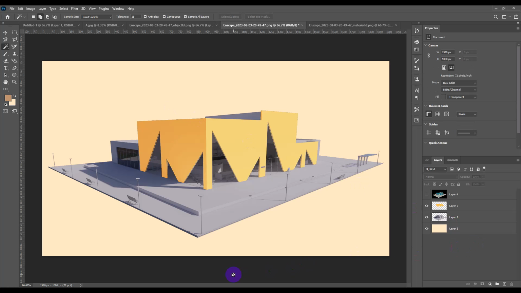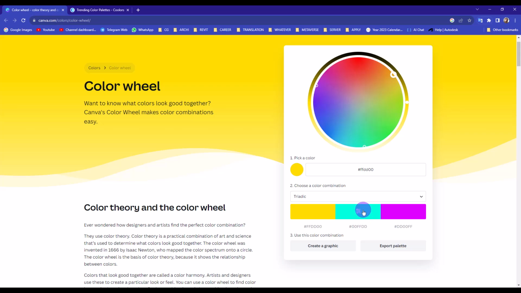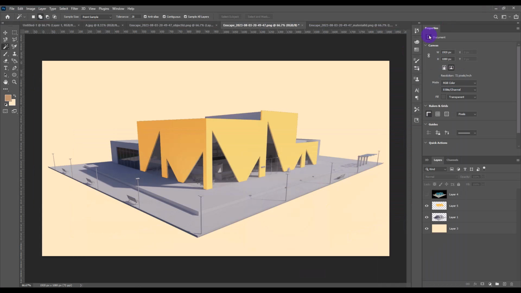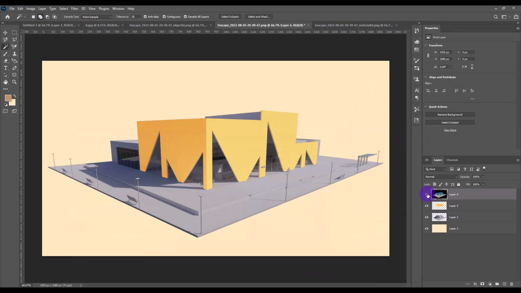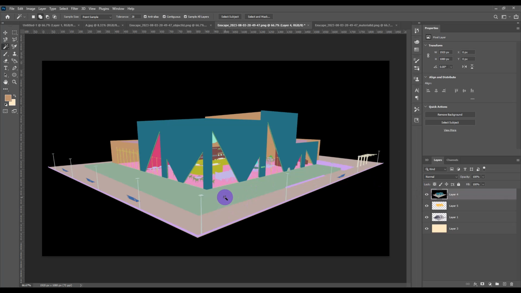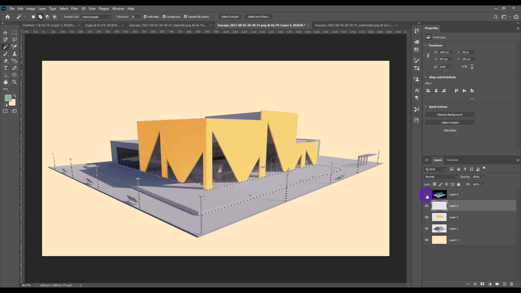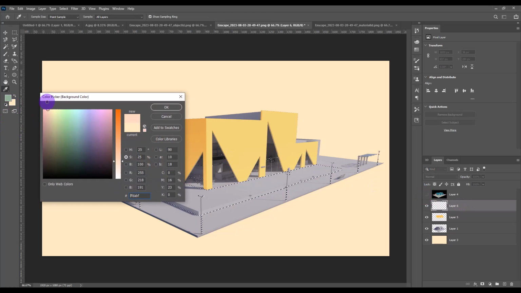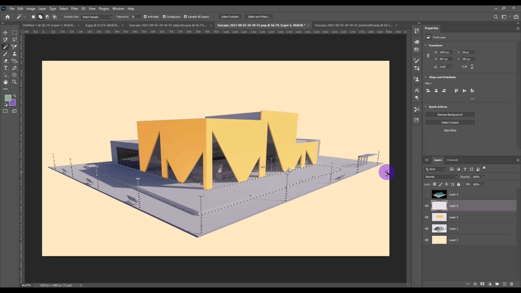For the next color, which is this one or this one, it doesn't matter, they are all the same. I'm going to use this one for my secondary color, which should be in 30% of my image. So I'm going to go to this part, I'm going to unhide this, and then I'm going to choose this part, create another layer like this, and with the color of purple in this part, I'm going to fill this area.